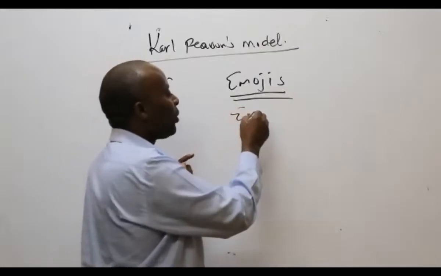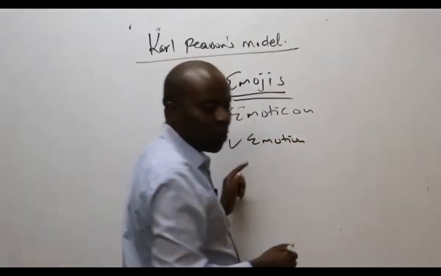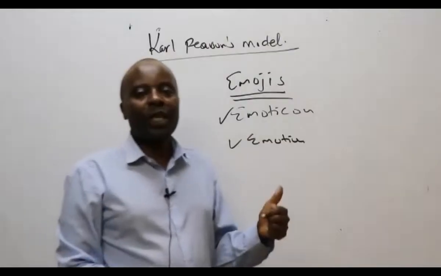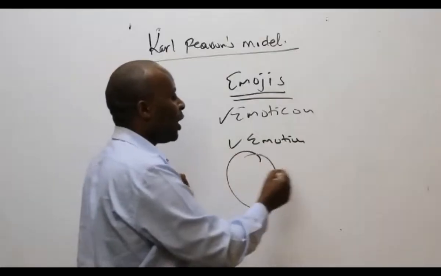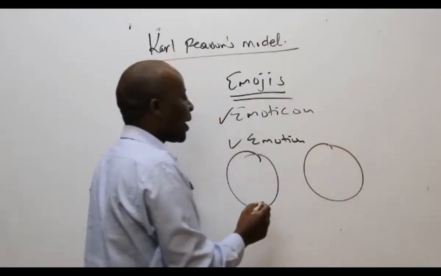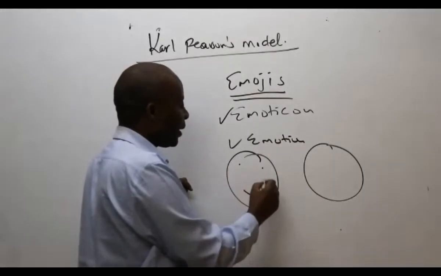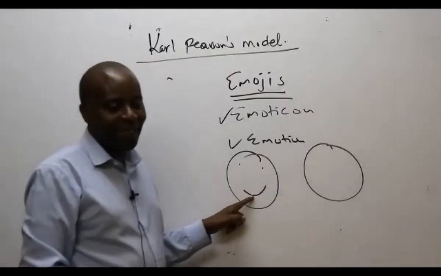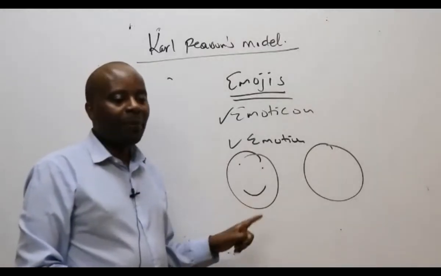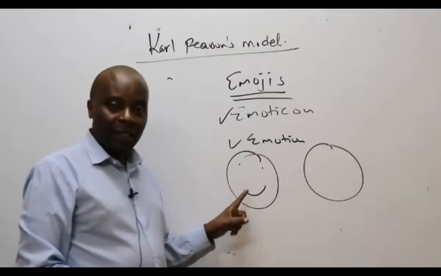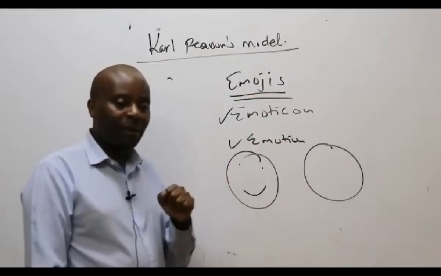Emoji comes from the word emoticon. Emoticon comes from the word emotion. So you need to know how to portray your emotions while you are in a meeting. For example, ladies and gentlemen, I can assure you that if you're that kind of student who always smiles, even if you understand nothing, like this is a great smile, you will pass this paper. This paper is for grabs, for you to grab.